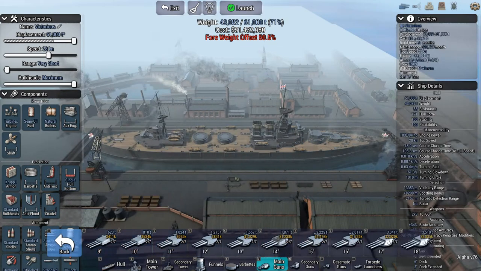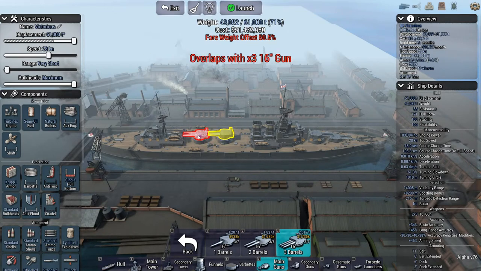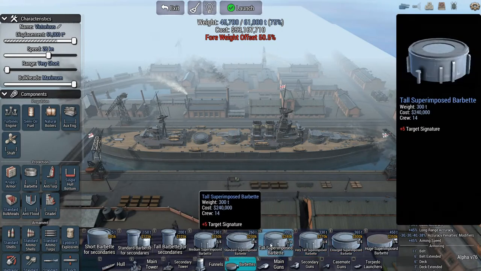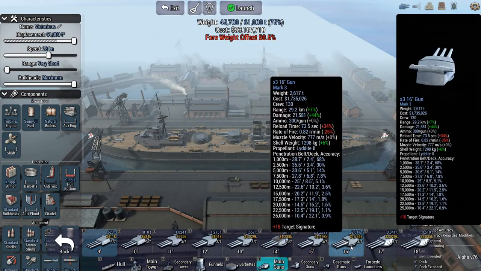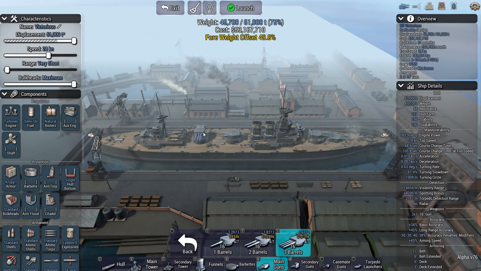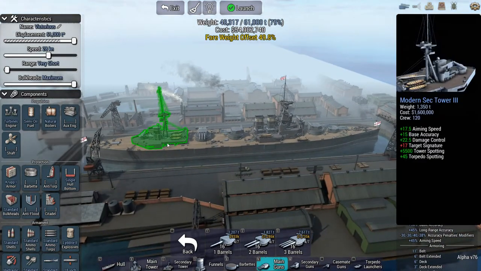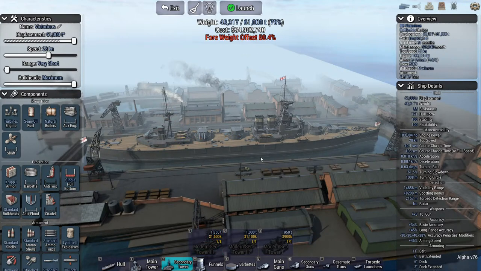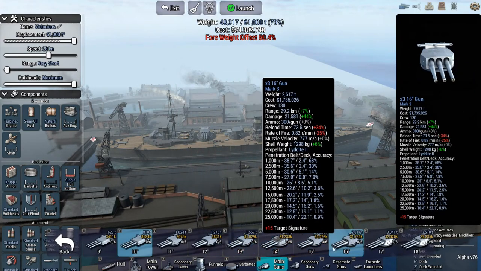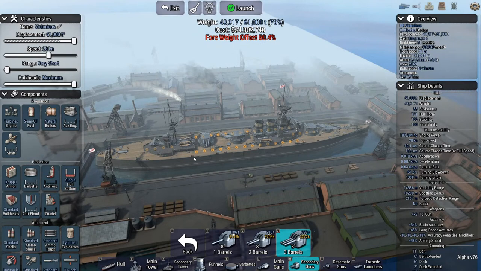All right, what's the deal here? Did I accidentally choose... Oh, I'm going to spread these things out a little bit. There we go. Can I just rotate? There we go. Still got a huge four-weight offset here. I got to try and get another gun on the rear. Maybe a couple of side guns, although that's going to kill my weight. How about secondaries? Kind of backload the secondaries a little bit.